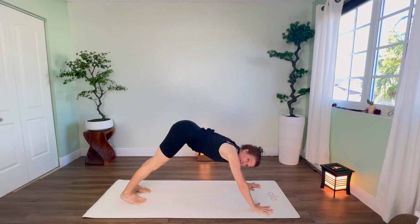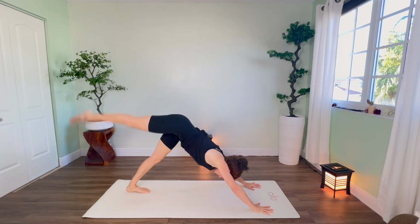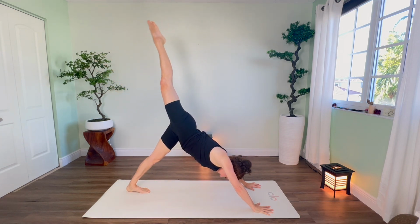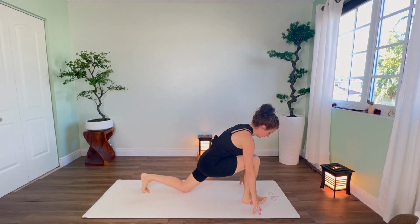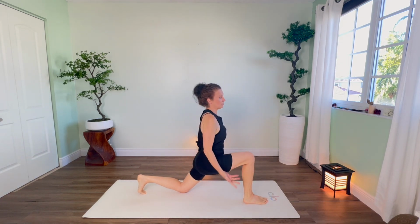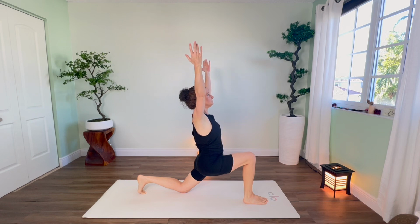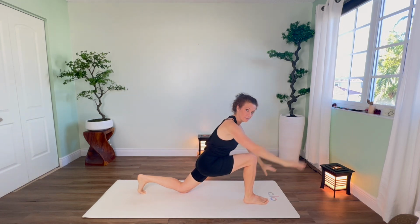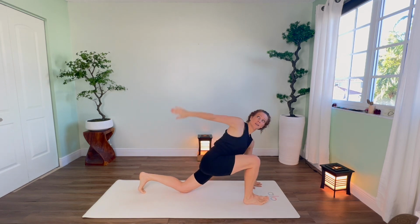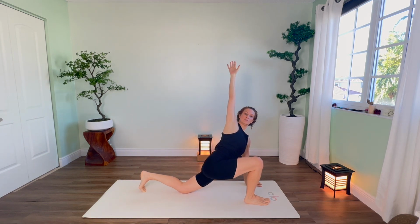Now we're going to build on to that a little bit. So inhale your right foot up. Exhaling, step it forward into a lunge, lower the back knee. Come on up into your low lunge. Deep breath in. And then as you exhale, this time let your left hand go down by your front foot. Right arm reaches up. Open twist.